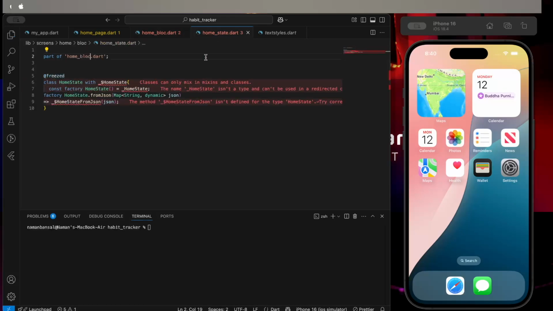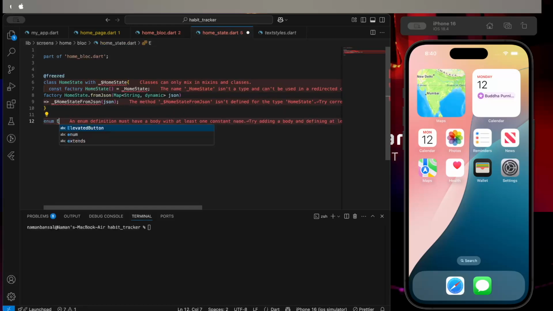Okay, so now yeah. So here I'll create. We have a home model here. Okay, we have one enum class here, HomeState, which we have initial, we have error, we have success, we have loading.